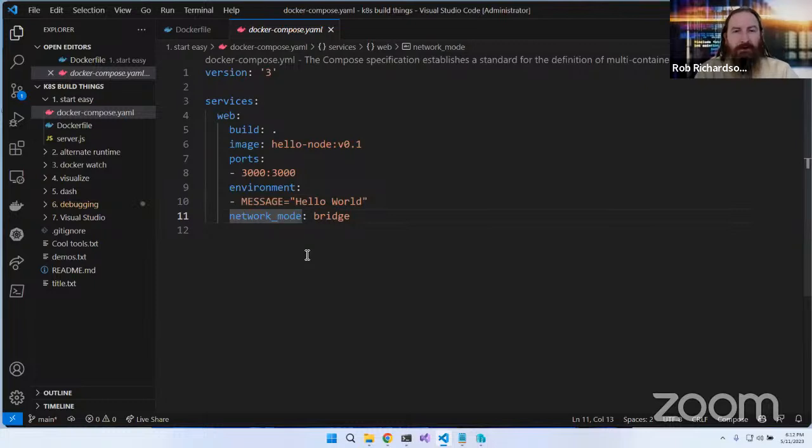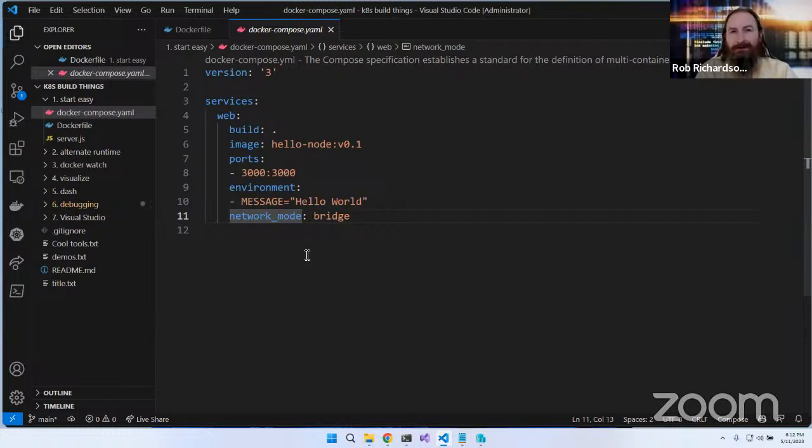Now, a lot of times when we start a Docker compose project, it will spin up a new virtual network. So if we wanted two different Docker compose files, maybe one for our backend and one for our database. So if we were debugging our front end, we'd start them both. If we were debugging our backend, we'd just start the data stores. By using network mode of bridge, it doesn't create that virtual network, and now we can communicate between all of our containers. On the upside, we can communicate between all our containers.